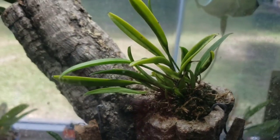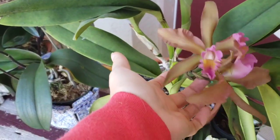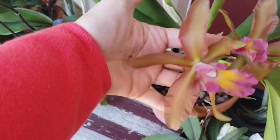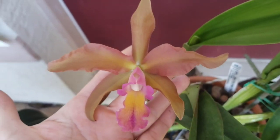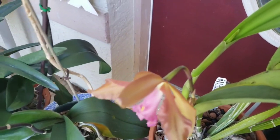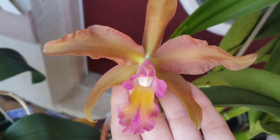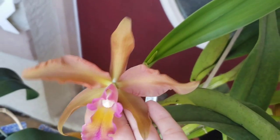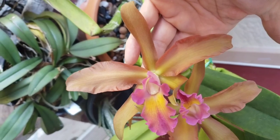So now going outside for sure. Why was I so desperately coming outside? If you remember, those were the blooms. Here is the flower. I honestly don't know, because I do remember them at the nursery being a little bit different color. I want to say it's not the real color yet, because sometimes when they just open, they have a little bit different color.